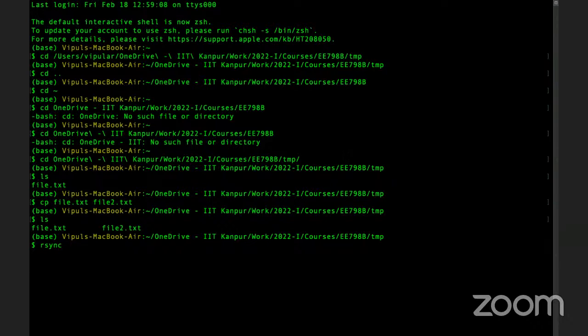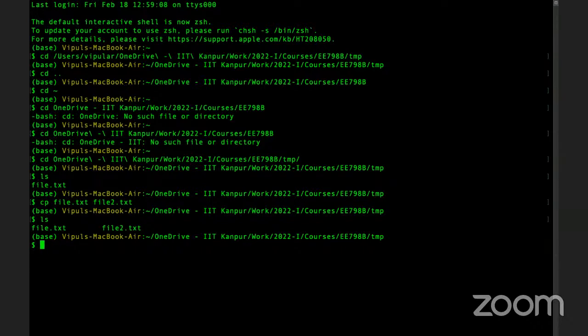But if you use rsync, it will do it iteratively. It will see whatever are the changes. It will only copy those contents. Actually, not inside a file, but maybe let's say you have huge folders, and one folder has, let's say, 1,000 files, another folder has 1,000 files. Now, when I copy the folder from this to this, it will automatically see the changes, and only the changes will be copied, so that you save on the data transfer, etc. So it gives you this advantage.